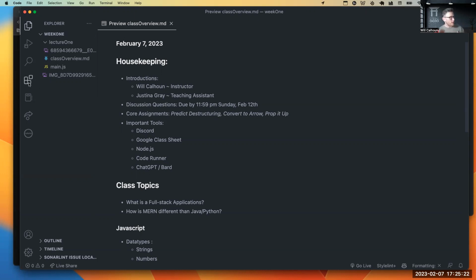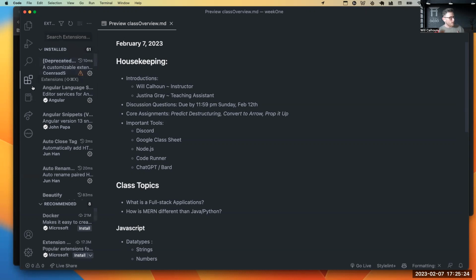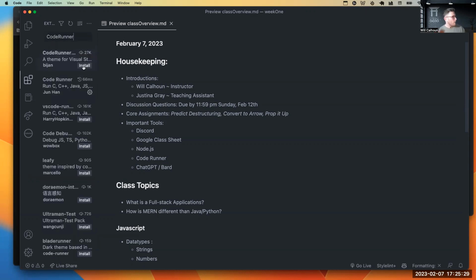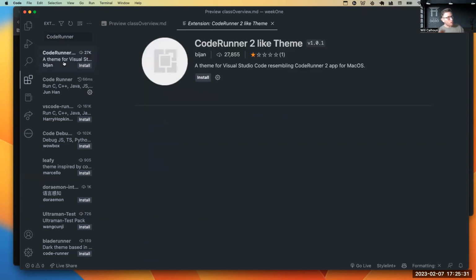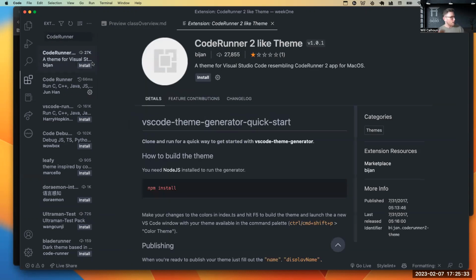In VS Code, there's an extension that you can download. You just come here and type Code Runner, and it will come up, this guy right here. Anytime you're dealing with this stuff, you always want to see how many downloads and how many stars. So this is a great example of this is not the Code Runner that we want.